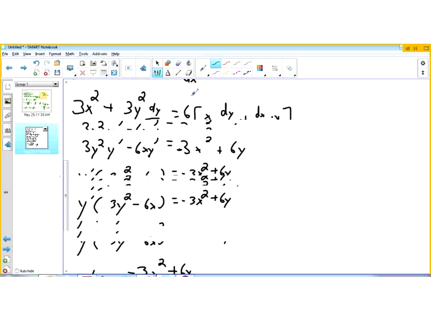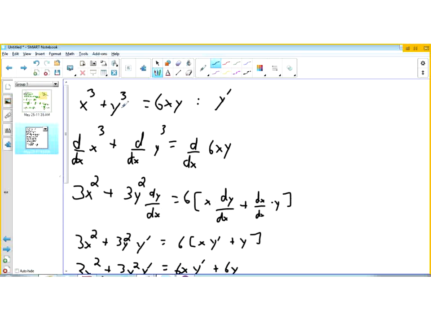Because where does implicit come from? Well, it originates from the fact that you have a multivariable function, x and y. And when you use implicit differentiation, you're invariably going to have to invoke something like the chain rule, so that you can extract out dy over dx. Okay, so I think it's pretty intuitive how to do that.